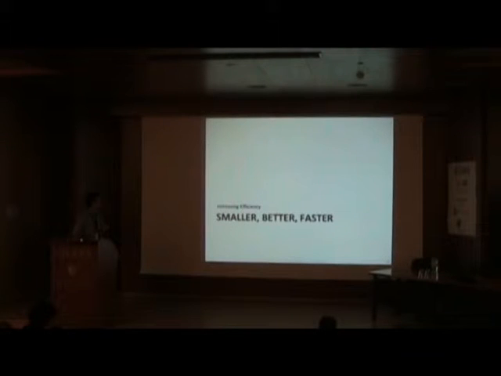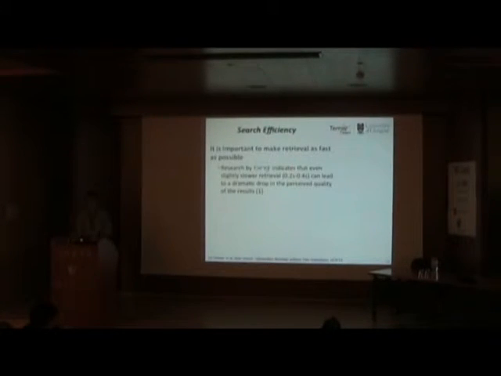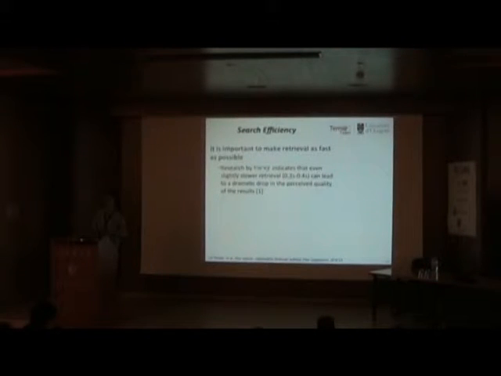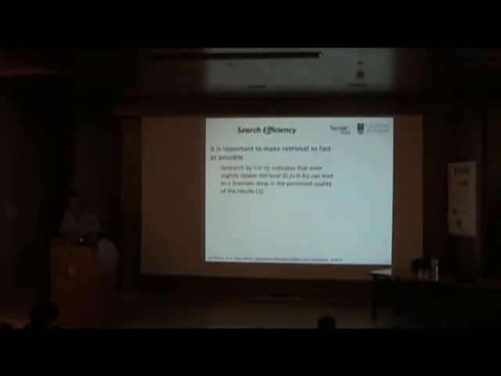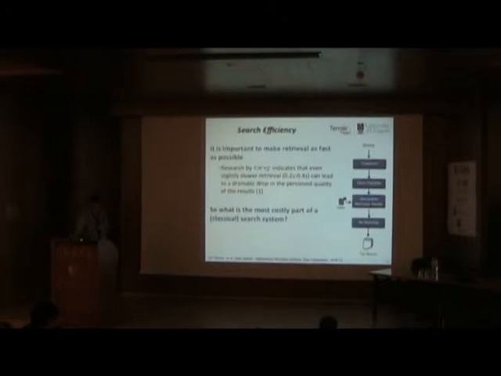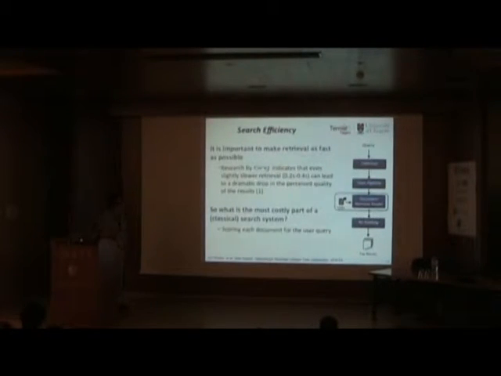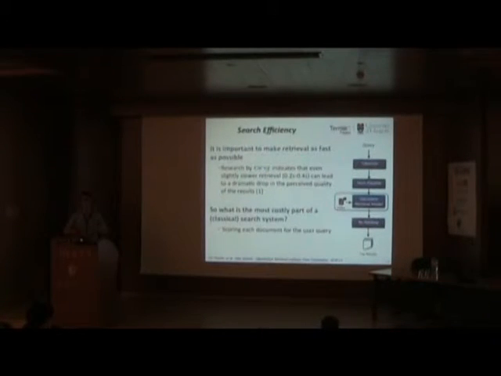How can we make it appropriately efficient — smaller, better, and faster? It's important to make retrieval as fast as possible. Research by Bing indicates that if they slow the retrieval process, users actually think the results are of lower quality, even if the results are unchanged. A Google study says that if you slow users down, they stop coming back to the search engine. The most costly part of a classical search engine is scoring each document for the user query, because for a very large collection the posting list can be very long. The cost of a search depends on the number of query terms and the length of the posting lists.